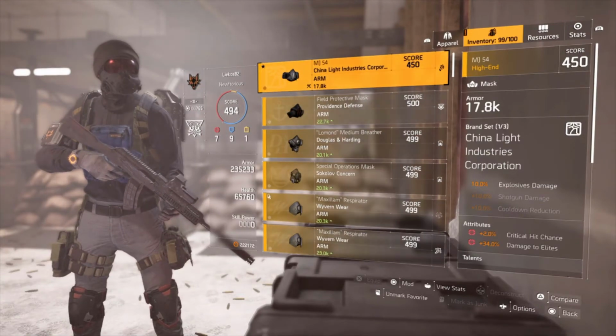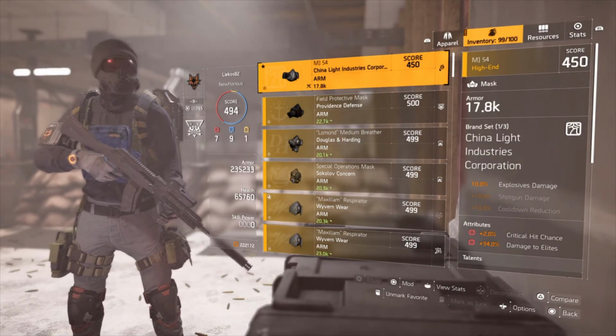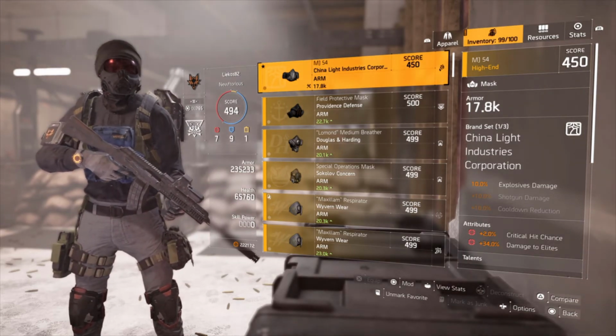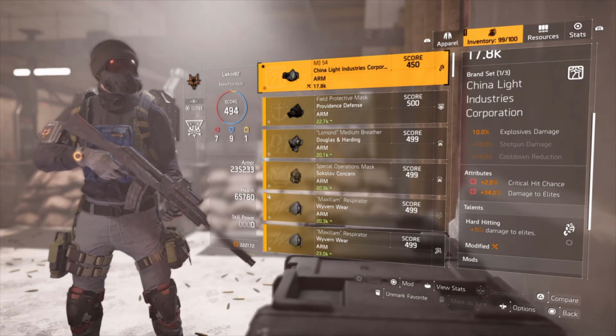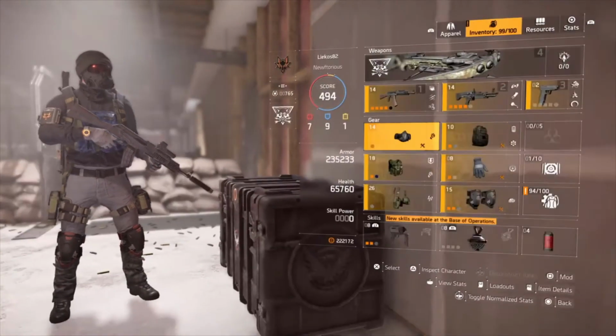Alright, let's talk about the mask. You'll notice that the gear score on the mask is only 450. You need to be concerned with your stats first and then your gear score later. Gear score is really not that important. On the mask I got a bunch of elite damage for this particular build. That's what I was looking for. Tons of elite damage on the mask.